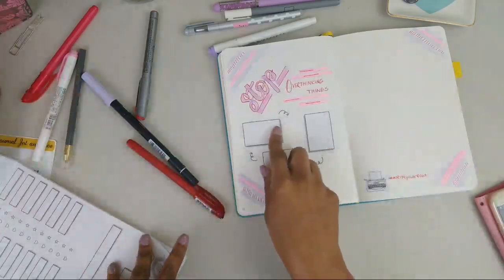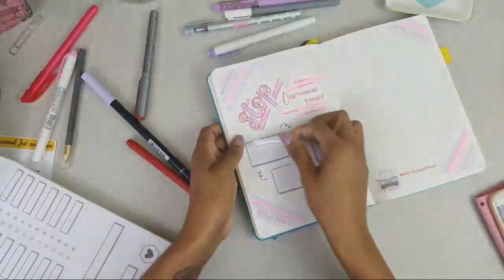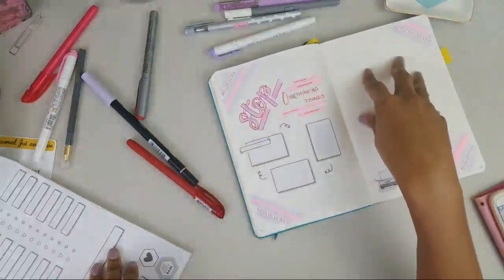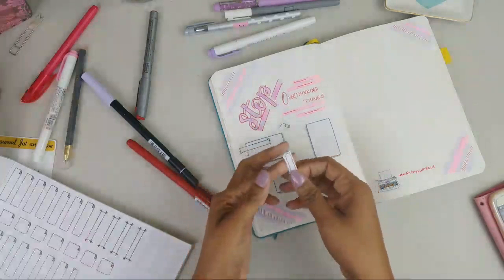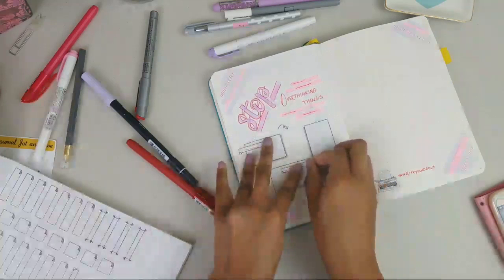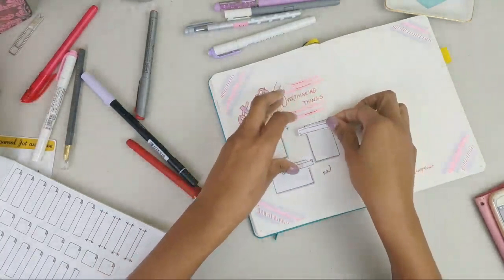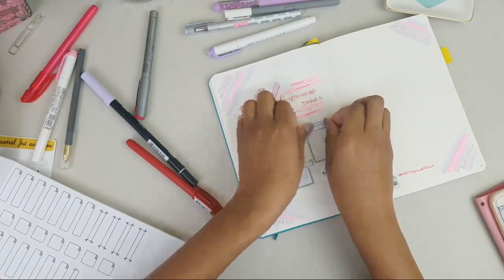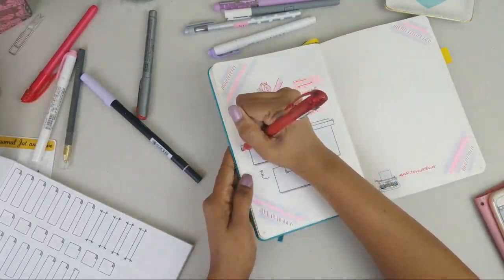Now, I'm going to kind of layer stuff because I like layering. And this is where I'll be able to pull some more of the colors in. So right now everything looks stark white against this cream-like paper, so that's where the colors that we chose will go. Let me get that just a little bit. Okay. All right, so I'm just gonna take this little red. Let's color that in a little bit.